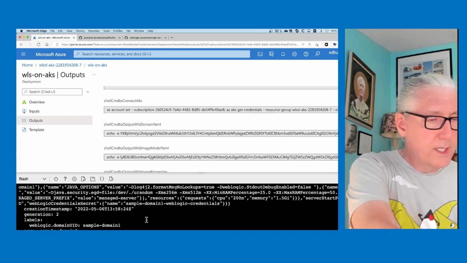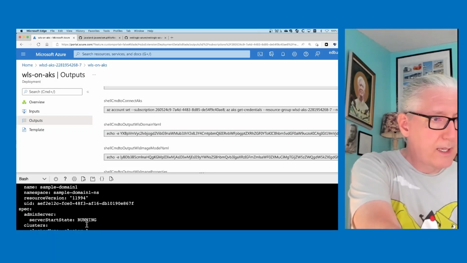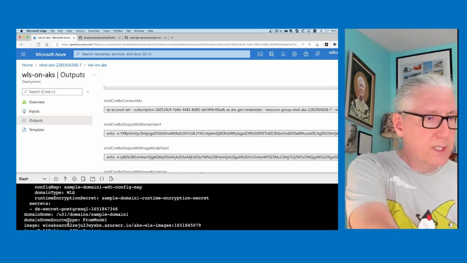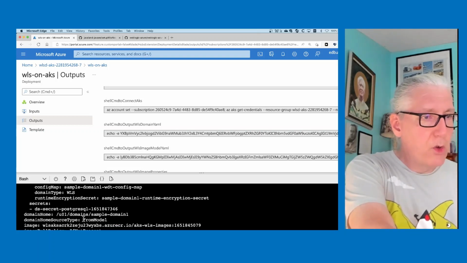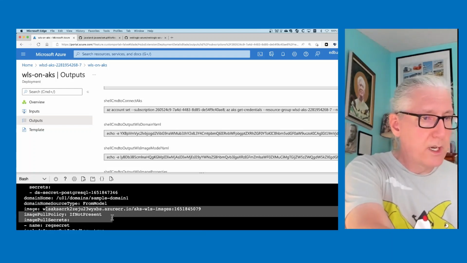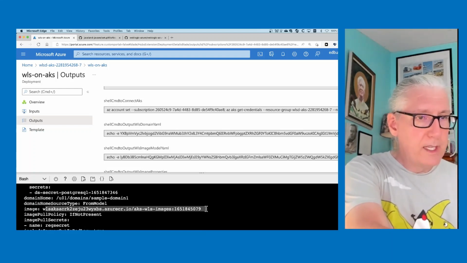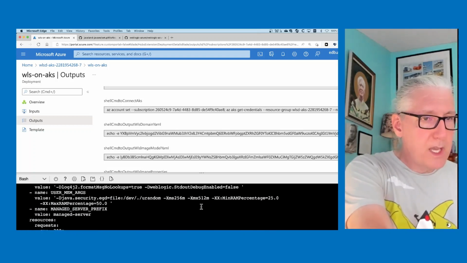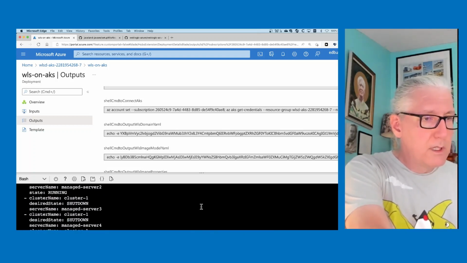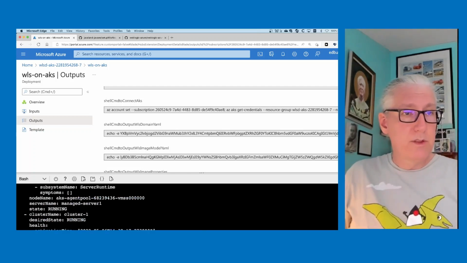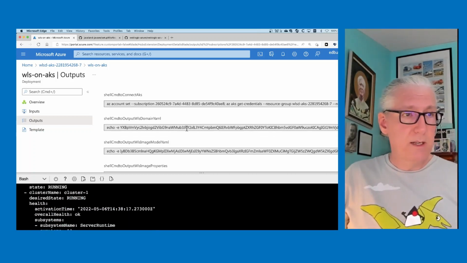If we look at this, we'll see there's the spec, there's the admin server, the clusters, here's the configuration, the domain home source type, that's model and image. Here's the image that we're using, so you can see our ACR name and the tag that was applied. And there's our JVM args that we have. So everything that is about the domain image or the domain specification is present there.